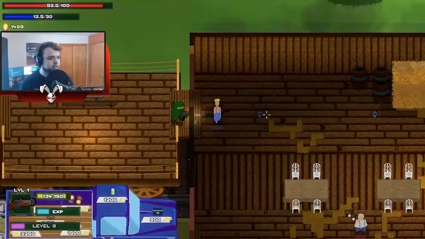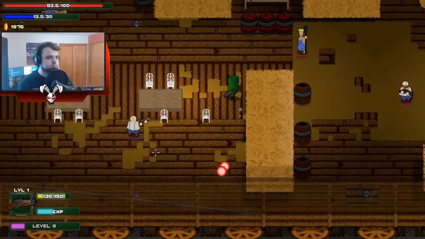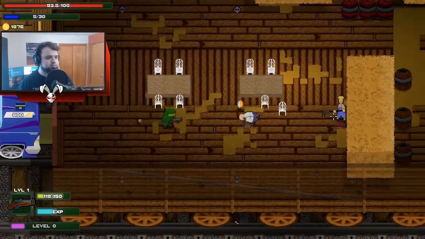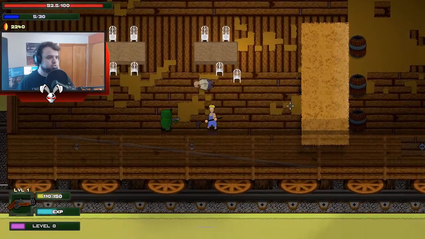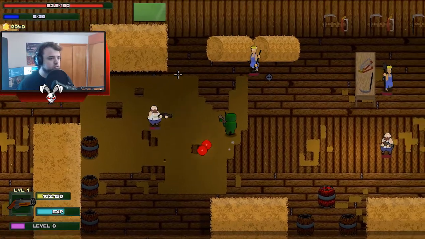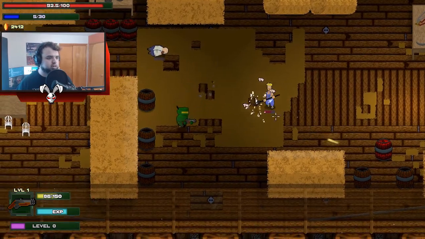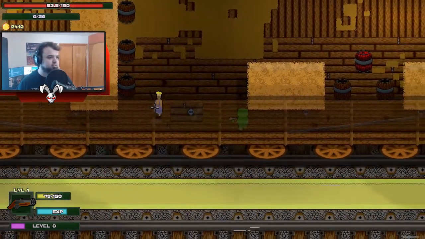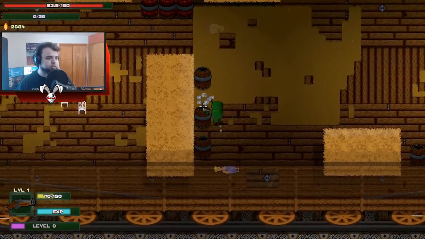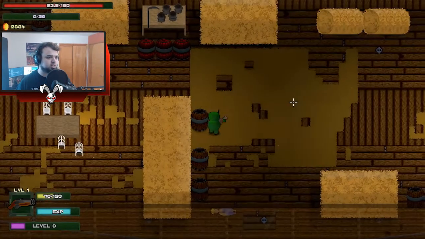Oh! Get messed up, Jeb. Oh! Dodge roll. Got him. Alright, Jeb Bush. Let's go. Got him. Dude, this is the weapon to have. That is for sure the weapon to have. Do I have a key now? Increased damage by 16%. I'll take it.